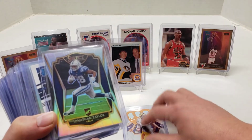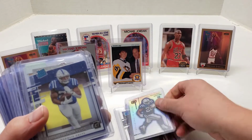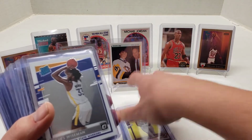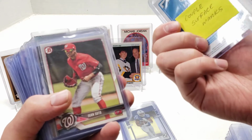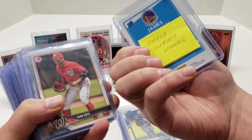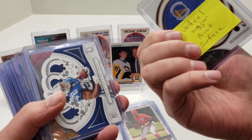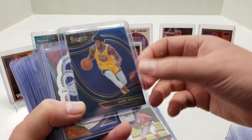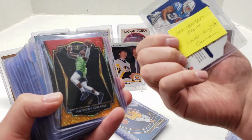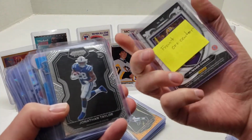Jefferson, that's a little off-centered. It's not bad. Some of them have lower right corner, lower left corner, just a couple surface marks. There's a lot of surface issues. Surface mark under ball. And I don't know, with the silver prism color, this is not a prism, but the silver, I don't know how strict SGC is going to be with some of those marks. Couple surface marks, Juan Soto, surface marks. A lot of these have surface marks, print lines. You don't even see that unless you pull the card out of the top loader at the show and look at it under a loupe. Off-centered, lower right. There's some nice cards, off-center, front. And at $30 a card, I'm not going to risk it.